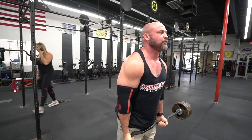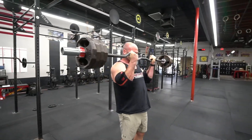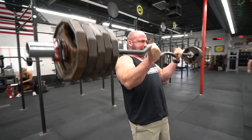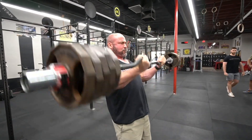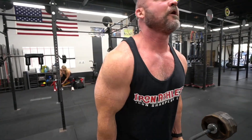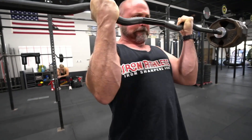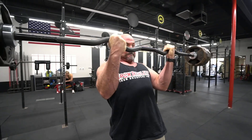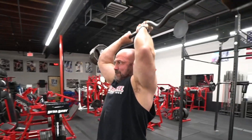As you can see, as we add weight I do a little bit more of a cheat on this cheat curl. I look at this as pretty much a structural exercise — not just biceps — but it does overload the biceps significantly. That little cheat allows you to move more weight, handle heavier weight for the eccentric, and it seems like guys with the biggest arms are doing it that way.